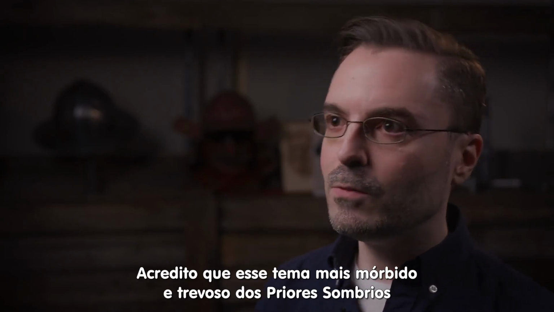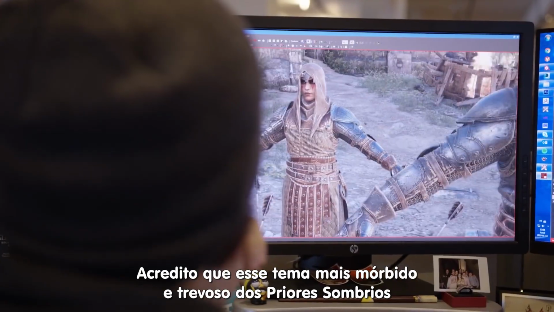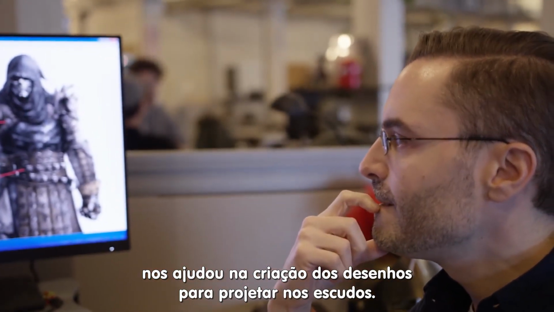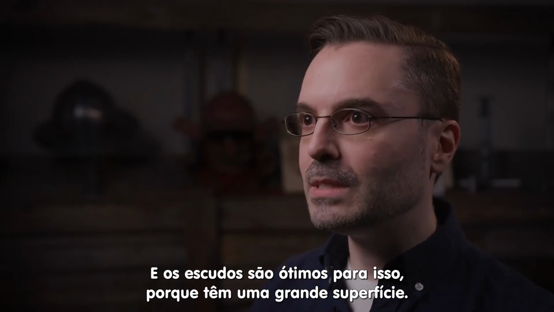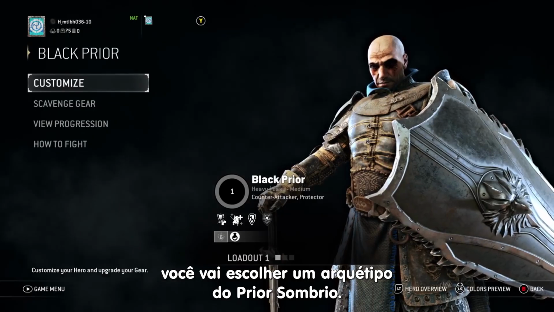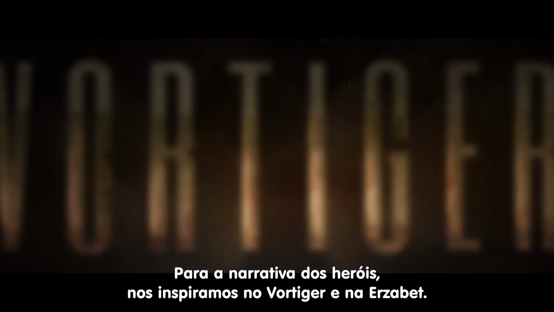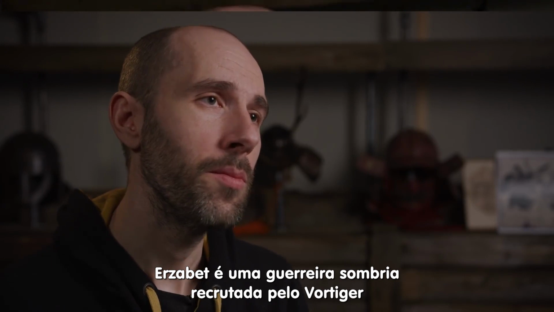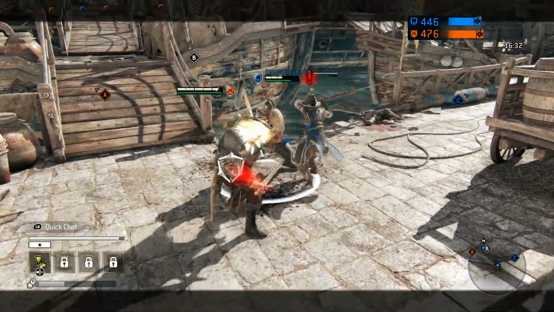I think the theme of the Black Prior going into something that is a bit more dark, more gloomy, helped us to find some really nice themes to project onto those shields. And the shields are great for that because it's a big surface, a big canvas. So in gameplay, when you hit the selection screen, you are going to choose a Black Prior archetype. Narratively, we take a look at Vortiger, but we also know about Urzabet, who is the female Dark Warrior recruited by Vortiger into the Black Priors.